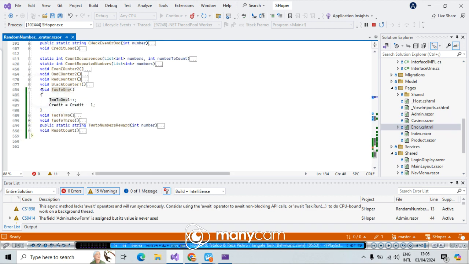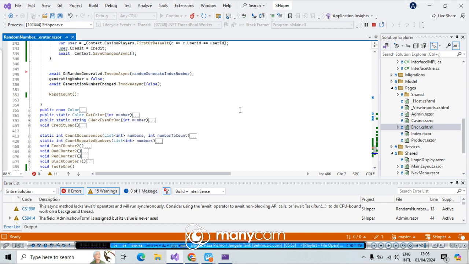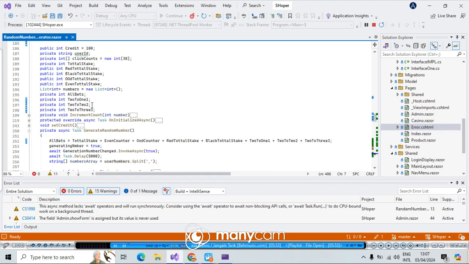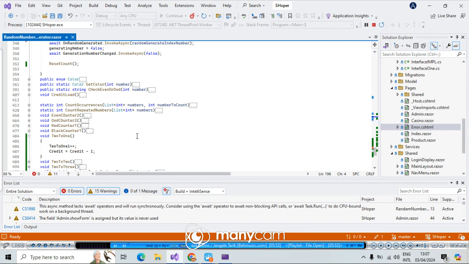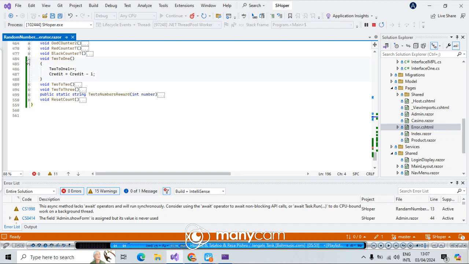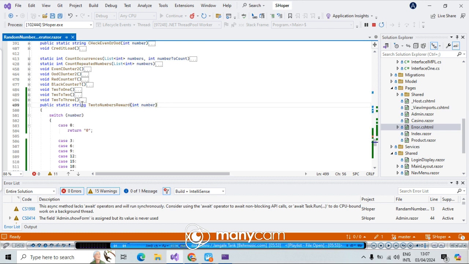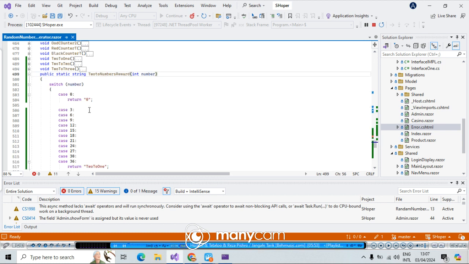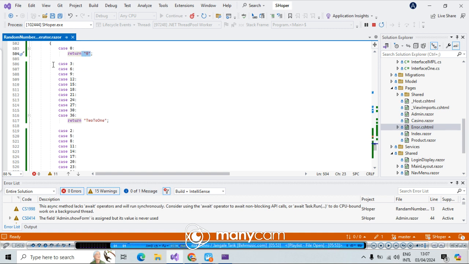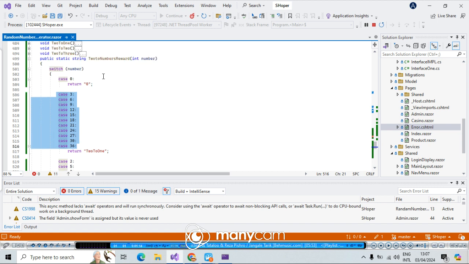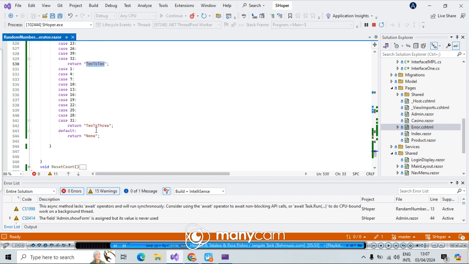2 to 1, and this is simple. It's going to count these variables here, and that means 1 credit. Okay, and for the rewarding system, where you get 3 points, I have made another switch statement here, which returns a string for the group of numbers. If a number is here, it returns 2 to 1, 2 to 3, or 2 to 2, I mean 2 to 3, and default none.